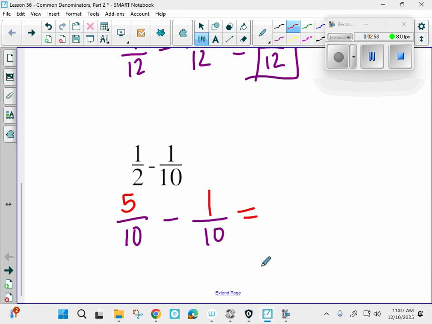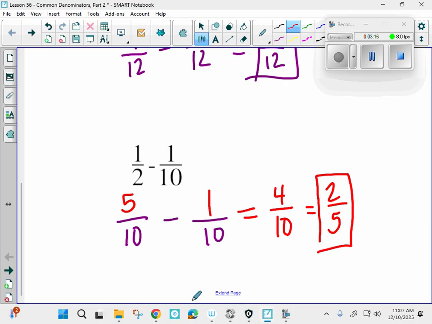Thank you. Okay, now I'm going to just do the top. So, Eli, what do I get when I subtract? I get 4/10. Should I leave it like that, you guys? No. Henry, what do I get when I reduce? 2 over 5. Yeah, divide those both by 2. So I get 2/5. All right.